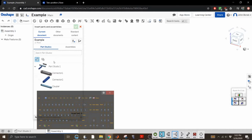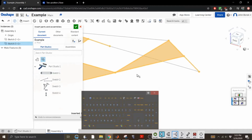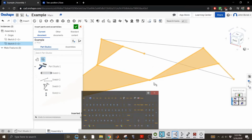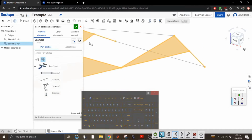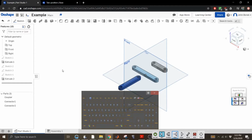All right, so let's insert. I want to insert sketch, not part. You can insert both sketches and parts from Part Studio. It's very happy to assemble as much as you want, but we're going to bring both of these at the same time. Why? Oh crap! Screw it. Assembly, insertion, cancel. Cool. All right. We are learning how to use this software together, aren't we? I'm going to go ahead and create a base for this because I'm stupid. All right, so that'll help.